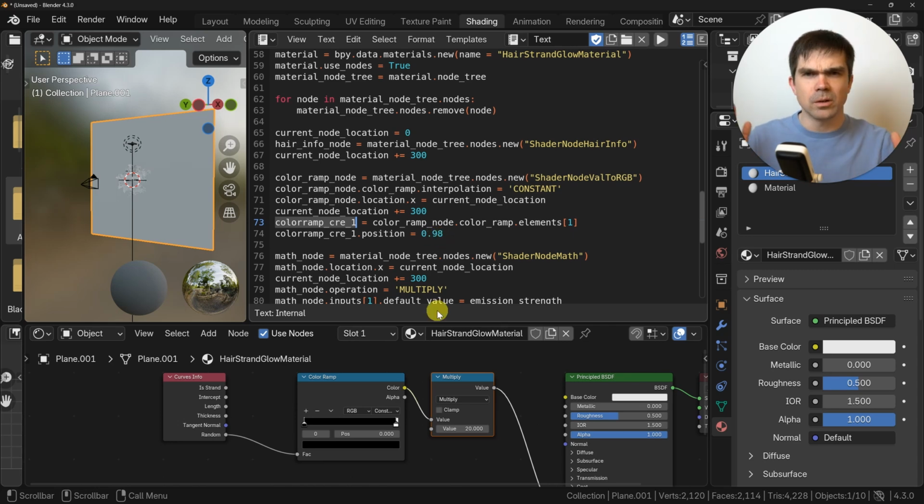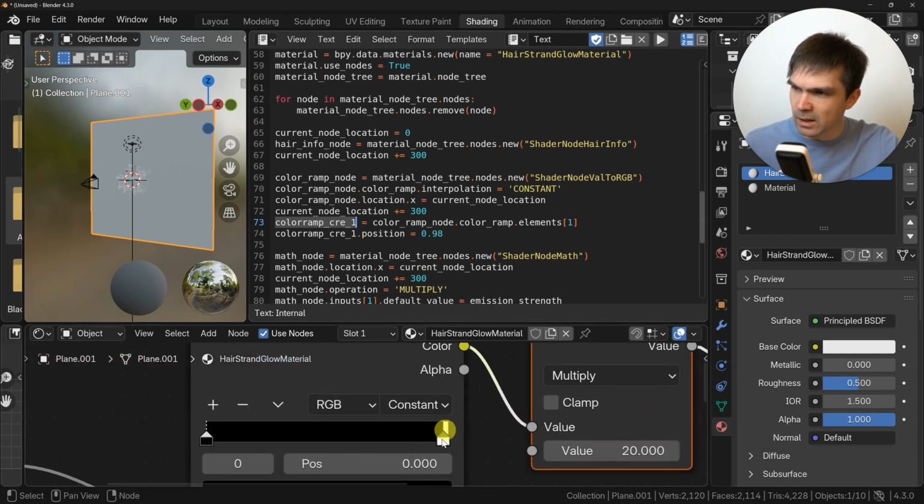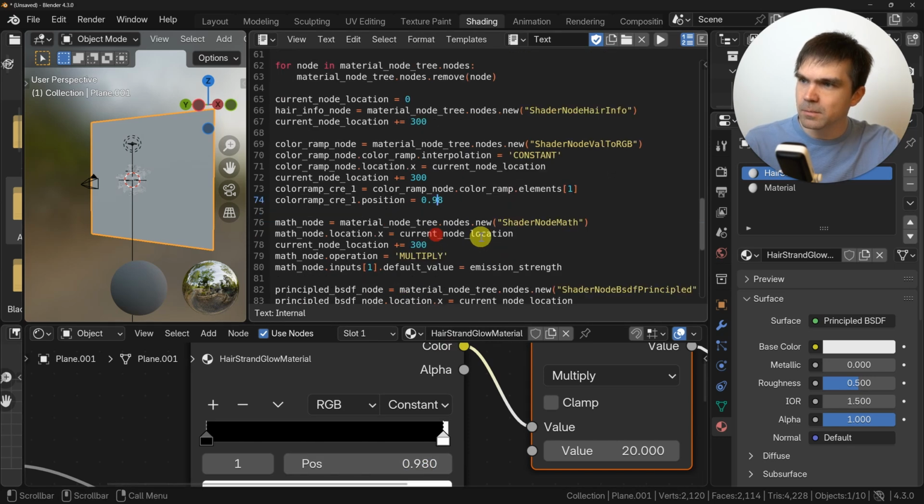I think originally they're both at the very edge. I think that both of the stops are usually on the sides, right? And I'm just slightly moving it to right here, so you can see that it's slightly modified. So you can see the position is that. So this is set with this.